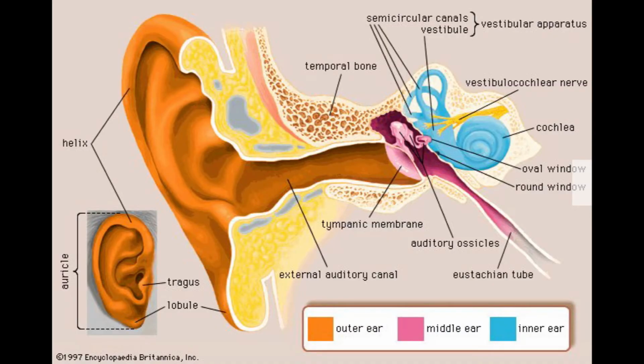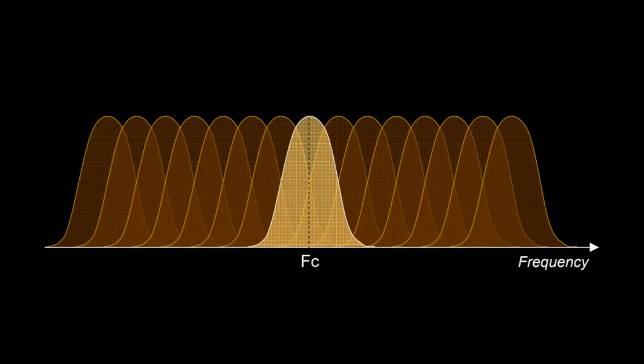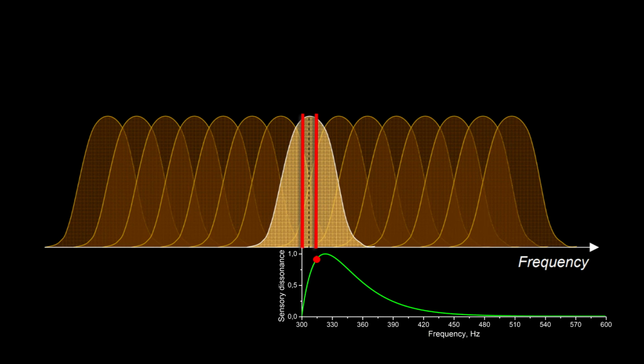In my previous video, I was talking about the mechanism of how people hear sound. In short, the part of the inner ear called the cochlea decomposes sound waves into individual partials that are sent to the brain in parallel. That system has finite resolution and can be modeled as a collection of bandpass filters. The notion of critical bandwidth relates to the bandwidth of these filters. If two sine waves are very close to one another, we won't be able to distinguish between them, and we will hear beating. If sine waves are far enough apart to occupy different bands, we will perceive two distinct pitches.